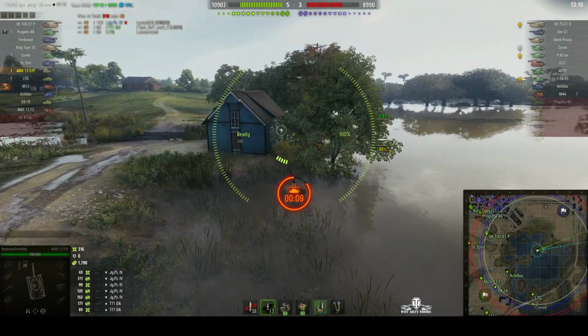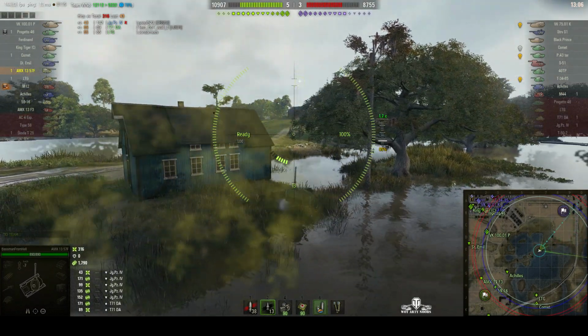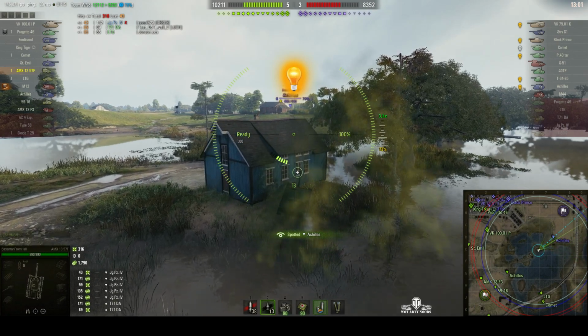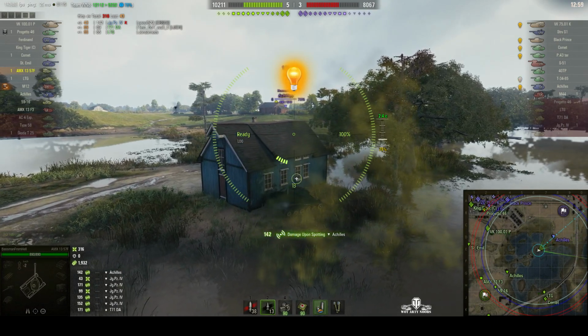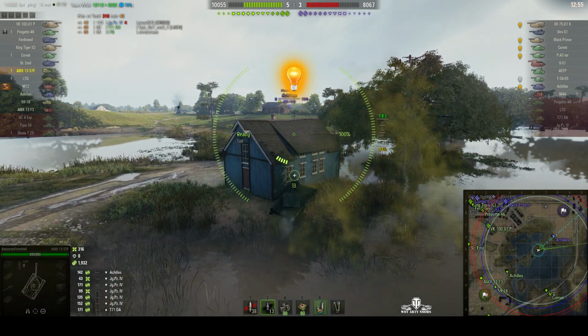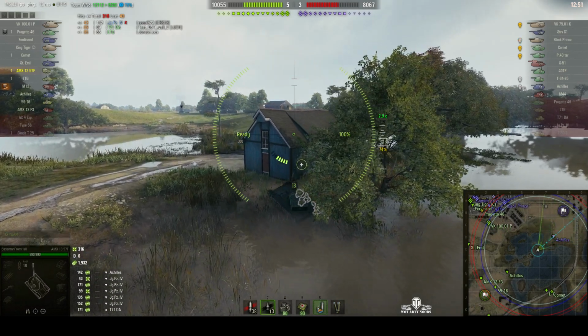Okay, this is very shallow water. There's an Achilles, he was seen. So he's going to have to hug the side of this house. The only problem is if the Arty's where they're supposed to be, then they might try to take pot shots at him. So wait for an explosion any second from an enemy Arty.